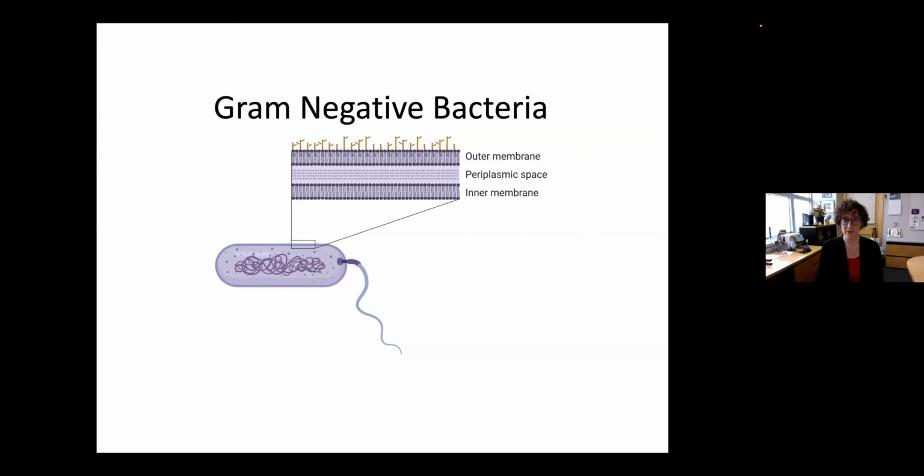So the bacteria that we're looking at are gram-negative bacteria, and these type of bacteria make up a lot of different types of pathogens that can make you sick. And one of the hallmarks of the gram-negative bacteria is that they have 2 membranes that they have to get things across. So they either have to get the virulence factors out of the bacteria and into the host cell, or they also have to move things from outside of themselves into them. And they have to get it across these 2 lipid bilayers. And so that's a challenge.